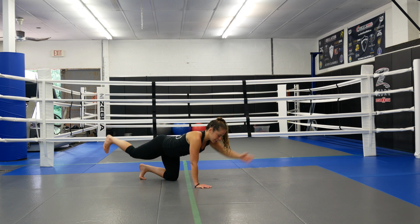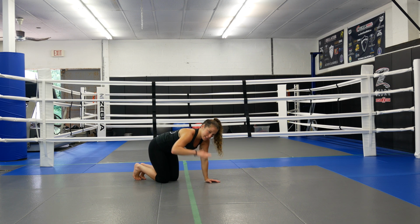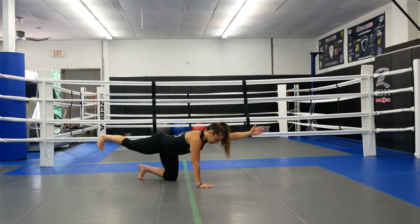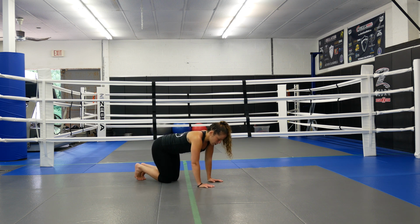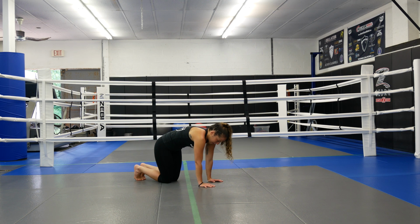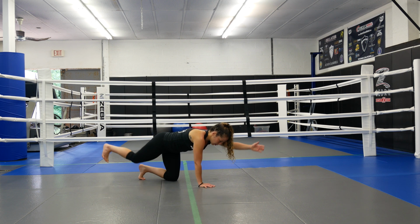I don't want to kick up crazy high. I still want to be able to keep my back as level as possible. I'm going to raise with my thumb up and my heel like it wants to kick a hole in the wall behind me. So my foot is flexed, then I come down. Notice how I'm looking down the whole time. There's nothing for me to look at up there. I don't want to strain my neck. So I'll tell you guys that all the time. So come back down. Again, keep those ribs in as much as possible.